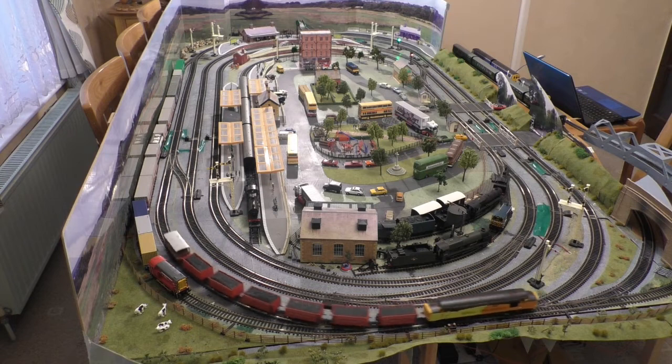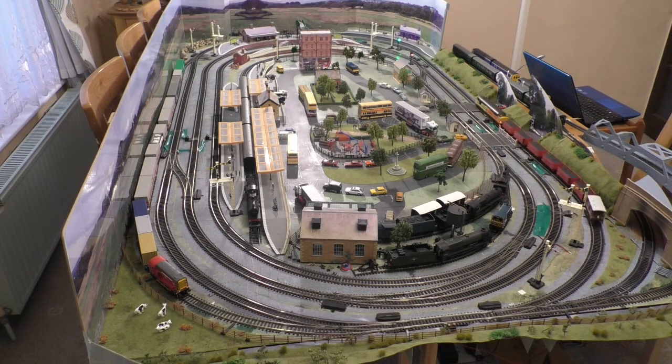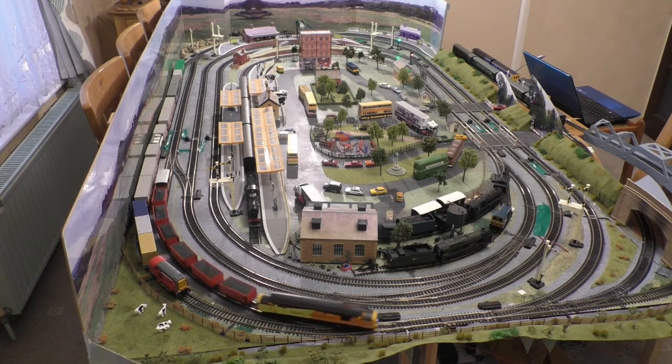And the problem with these wagons I've found with a couple of them is that the chassis are twisted. The wheels aren't level, at rail level. So when they get to a point, they don't like it. So I put some packers on the ones that I need, and it's, as you can see, running around quite happily at 50 miles an hour.